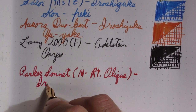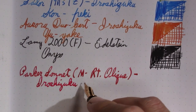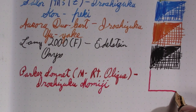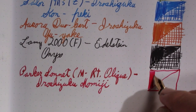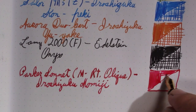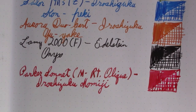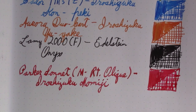This ink is Iroshizuku Momiji. And hey, it's another brightly colored ink! I was writing a pen pal letter with it, and was thinking to myself, wow, there's actually some sheen on this ink. Of course, I write my pen pal letters mostly on Tomoe River paper, unless I am between packs of the paper, and then I've got a big pack of Kokuyo paper that I usually switch to.